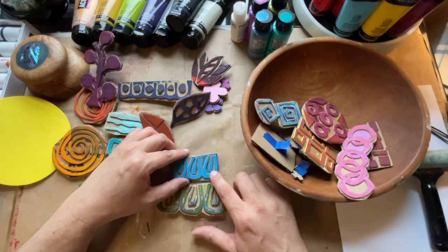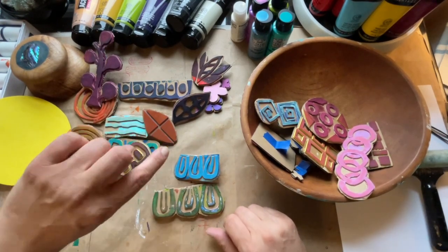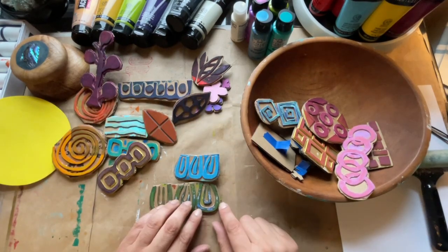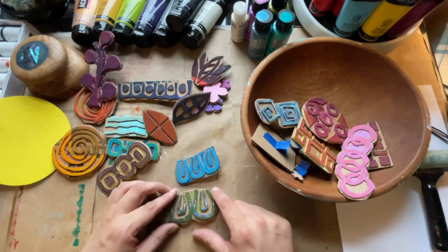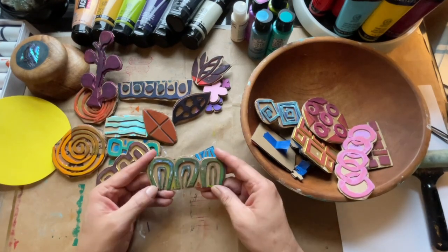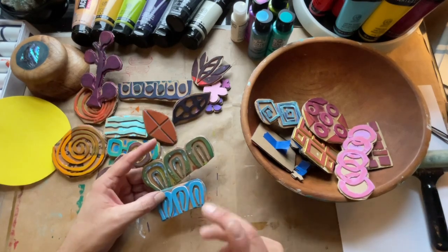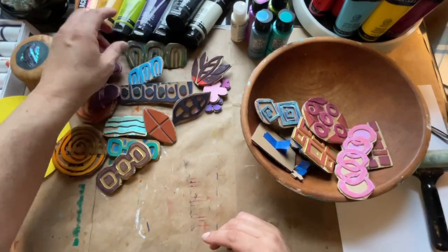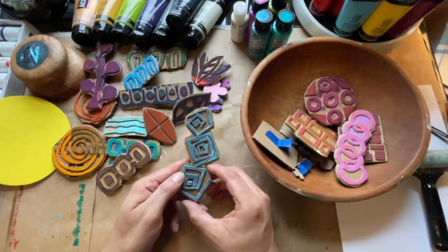So these all grew from one piece, and I just traced it. So you got 1, 2, 3, 4 pieces from one, it's like a petal shape almost if you turn it that way. So yeah, it's a good way to create interest, texture, and use up all the little bits. This is a fun one. This is just, I don't know what I call this.